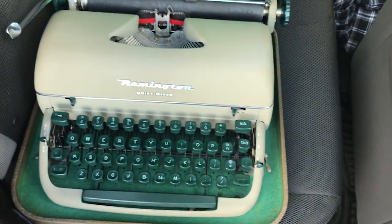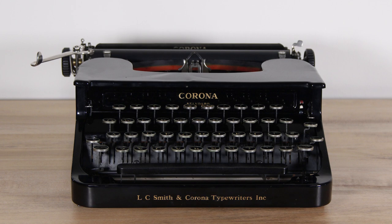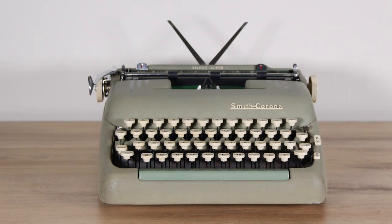Then in the summer, after I moved, my mom found the Smith Corona flat top and then my green machine — my Smith Corona Silent Super from the 1950s. I got both of those for around $30 and added them to my collection. I haven't bought another typewriter since, though I did have one sent to me that's in a box right next to me and I haven't opened it yet.